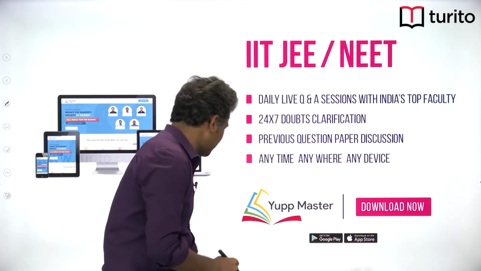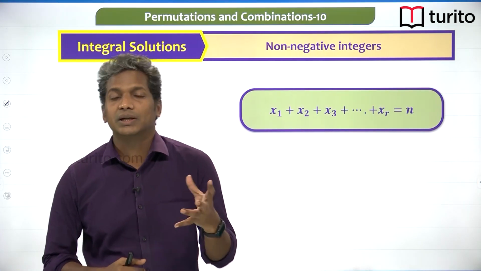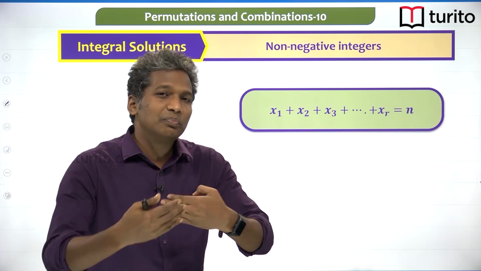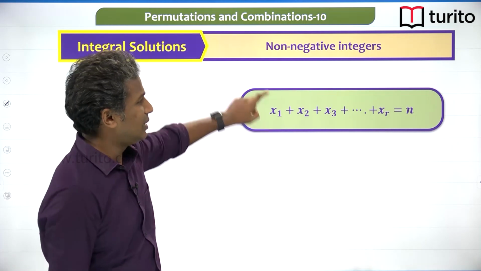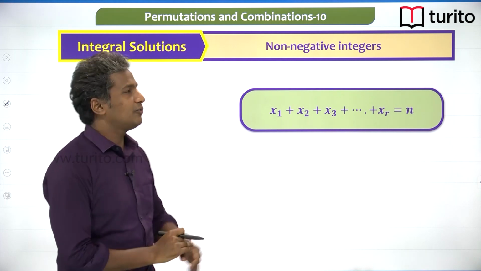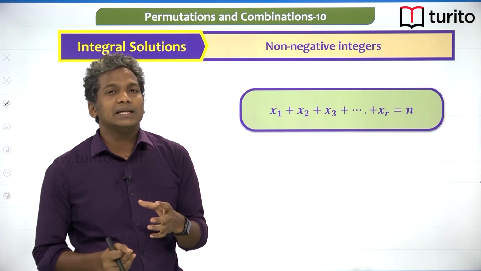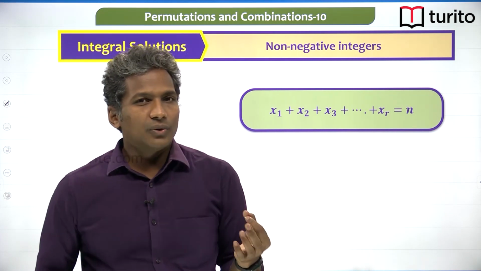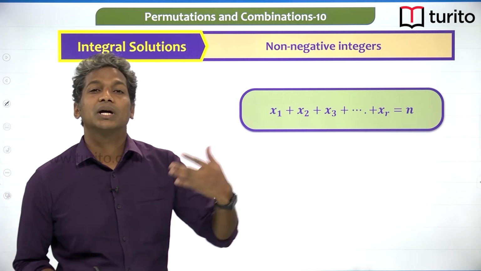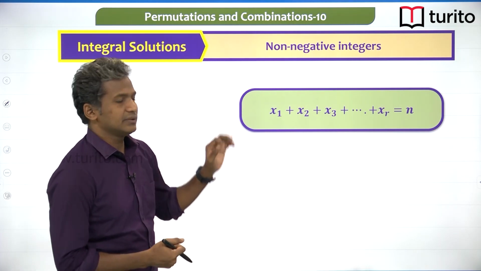Okay, shall we start? Before we go ahead, we have to first build the concept. Whenever we study any concept, we have to build it from scratch. So we will build it from scratch, and this becomes our standard equation of finding non-negative integers. Whenever questions like these come, they generally ask how many non-negative integral solutions there are. They don't ask what the solutions are, they ask how many solutions there are. So how do we proceed with this?